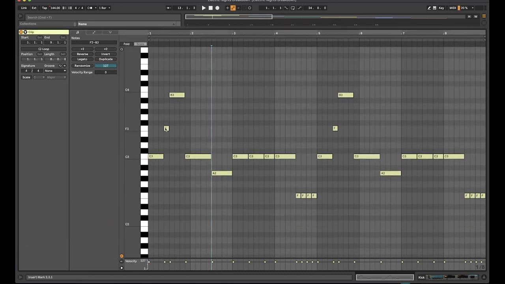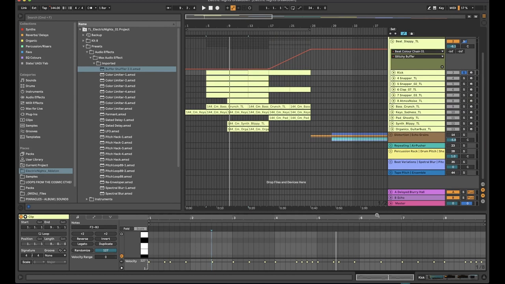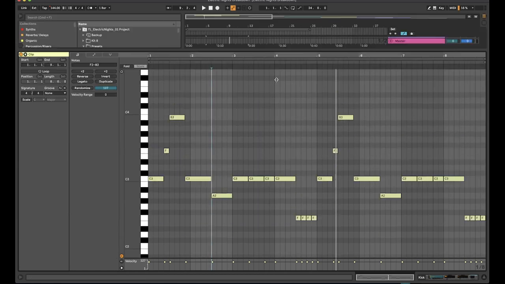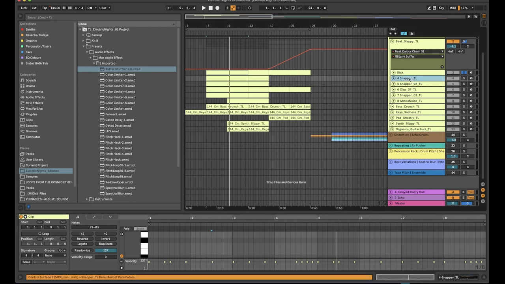So I've actually pitched this kick drum around on the piano roll. These notes don't relate to the actual tuning of the kick drum, more just how much it's being pitched up and down. There are loads of pitch-based Ableton effects that you could use to achieve this, and we'll get into some of those later, but this is just a good way to add some variation to your kick. Just literally type it in with MIDI like you would a melody. Adds a lot of musicality to just a kick drum.